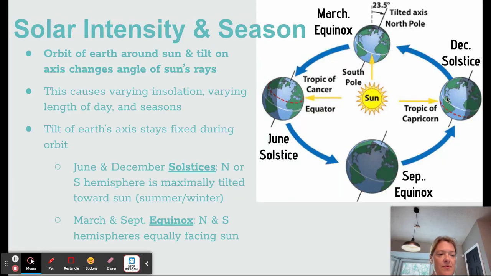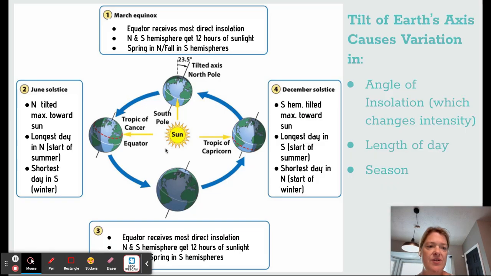And then this is just directly opposite of that. So here's the December solstice. And you'll see that the Tropic of Capricorn, which is the negative 30 degrees latitude, is going to be getting the more direct sunlight. So in December, that's when the southern hemisphere is having their summer and we're having our winter. Okay. Here in the March equinox and the September equinox, the sun's rays are directly hitting the equator. So this would be just like our spring and our fall. So it's not really summer, not really winter. We're just kind of getting our average amount of solar radiation.